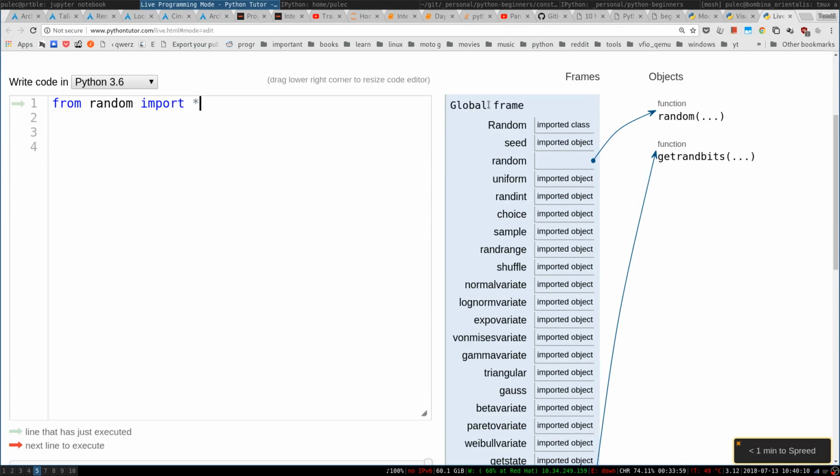This is like the global frame, and our main is also global. Name, let's save it.